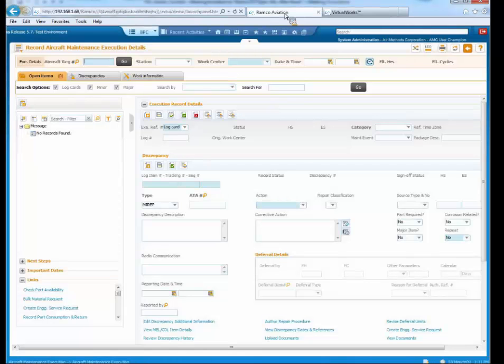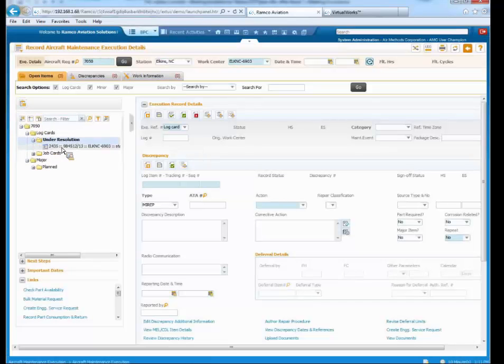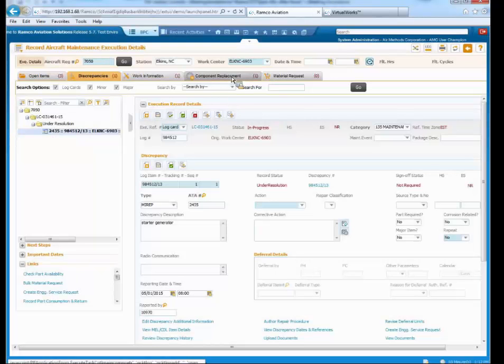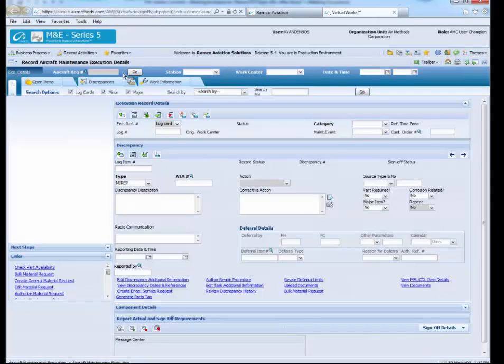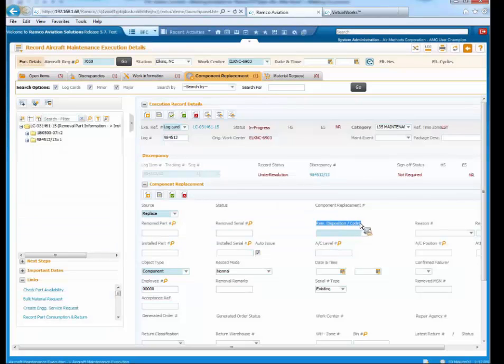All right, so some of the changes are things that you guys are going to notice. Honestly, you may not even notice that they're different because they're so similar and they're placed in the same location. So for example, if we go to the component replacement tab, there's going to be small changes like remove disposition / condition. And that's the same over here. It's just removed condition. So small changes like that, I know you won't have any issue with. If you're unsure, if you click the drop down, it's pretty clear whether it's serviceable or unserviceable.